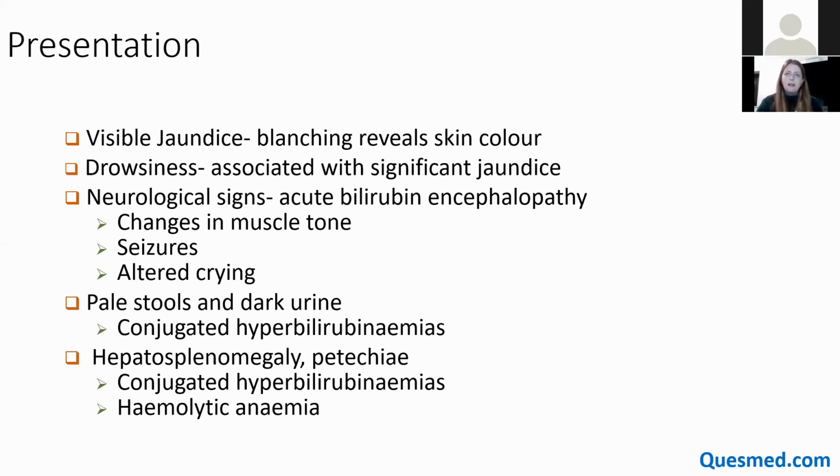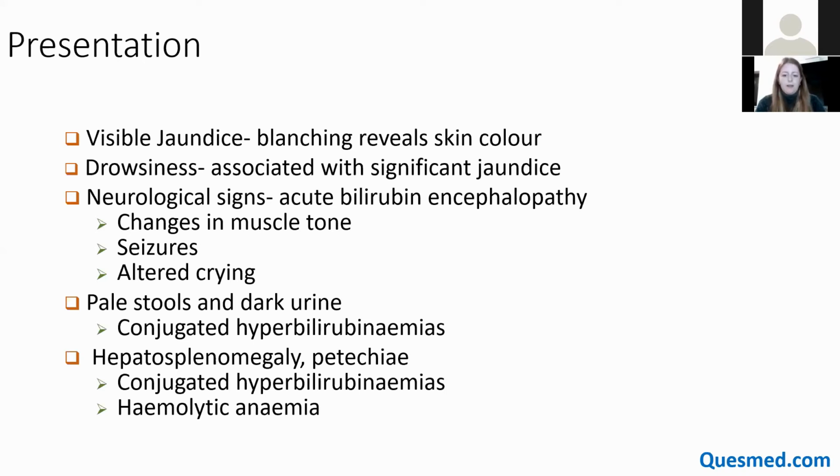If you remember what we said in the bilirubin metabolism slide, if you've got cholestasis, you can end up with decreased levels of stercobilin and conjugated bilirubin going into the urine. So that's related to conjugated hyperbilirubinemia. And then things like splenomegaly, petechiae, they might also be present in conjugated hyperbilirubinemia, particularly if there's an issue going on with the liver, and they might also develop hemolytic anemias.